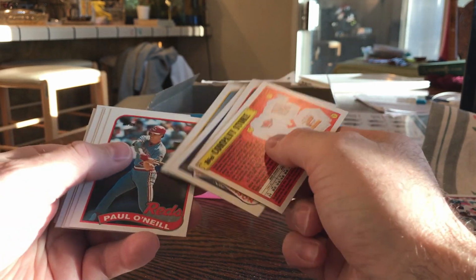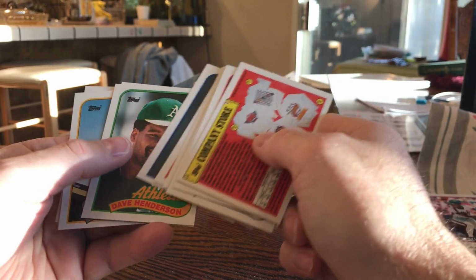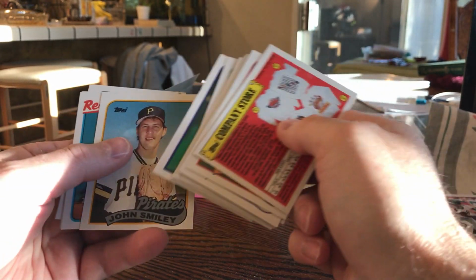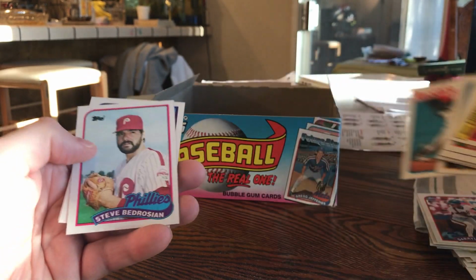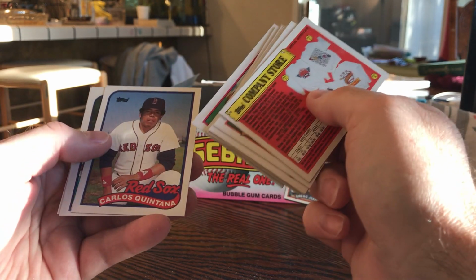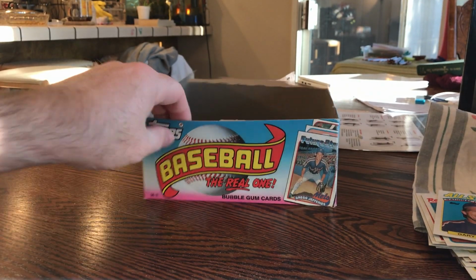Teddy Higuera, Paul O'Neill again, Todd Stottlemyre, Billy Ripken. Dave Henderson, loved that guy back in the day. Big bopper. Hitting lots of home runs. There's Steve Bedrosian. Okay, Gary Carter All-Star.